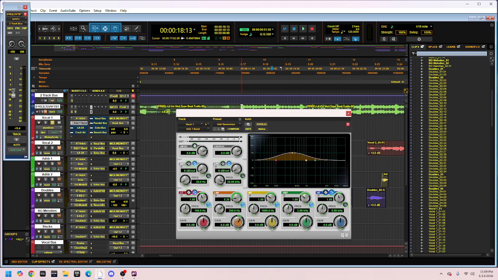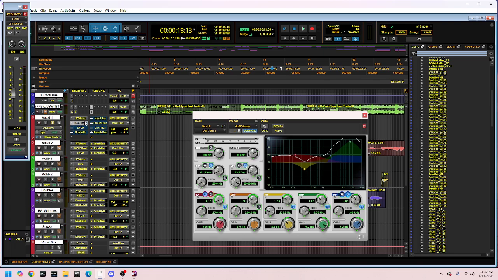Like, let's find something crazy real quick. Let's just skip through it. Like, if you look at, say, something for a horn, add fullness. If everything is looking crazy and you got your bands all moved around like this and you're dipping somewhere, like, if it looks crazy like this, this is what ruins it at the start, because you got to understand that the first move you're making in a mix on your vocal is the subtractive EQ most of the time. Right? So if you mess up here and you do too much here, or you do too little here, or you take away too much here, you're gonna mess everything up, and it's that simple.